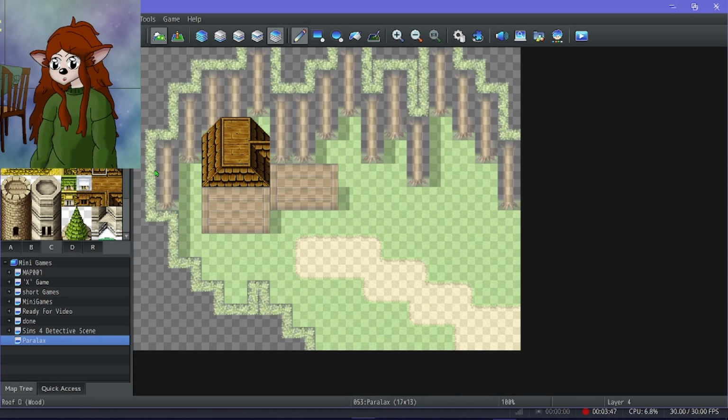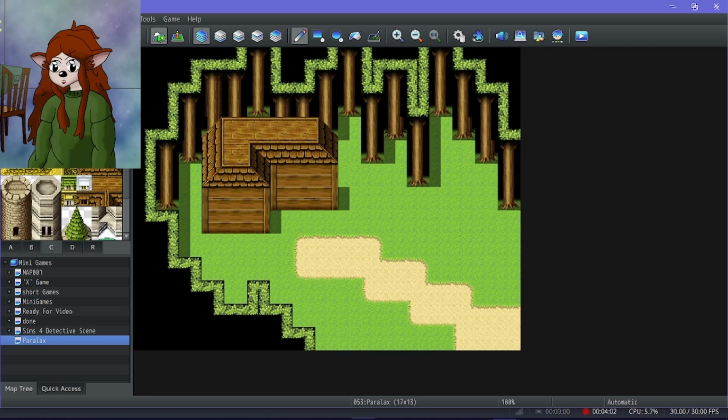And you want the exact size of your map to be what you use to create your parallax map. So even if you weren't planning to do this whole tile thing and then transfer it over, you'd still want to save a blank map, the map you're going to use, to the correct size, just so you can get the size for your parallax map down.